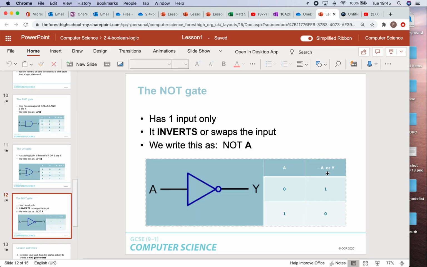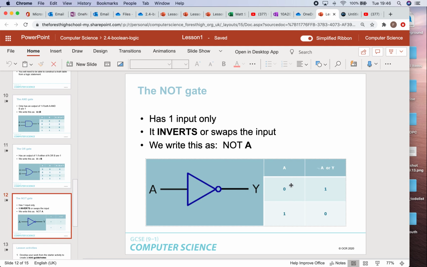And here I've got Y, or output 1, but I've got a strange symbol. I've got kind of like a little rectangle, corner of a rectangle before the A. That is a symbol for not. So that says not A, not A. And that's not an OR gate. That just means you can either write not A, the word not A, or Y or Q or whatever you use. We'll come to that a little bit later.